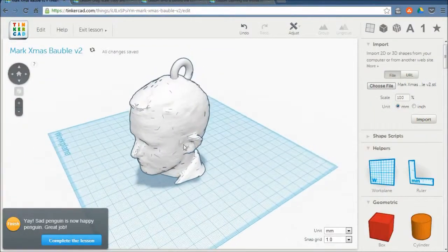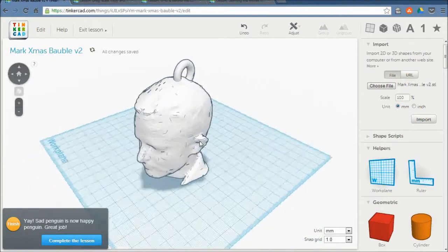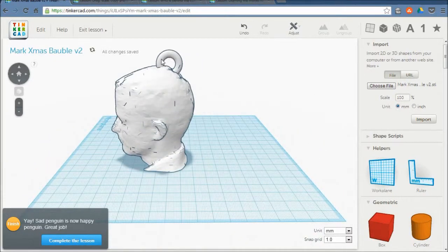This is another usage for my head model that I, on the spur of the moment, came up with. I've added this little loop here, which is intended to serve a particular purpose.